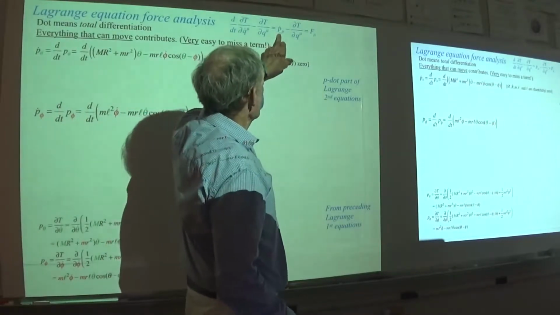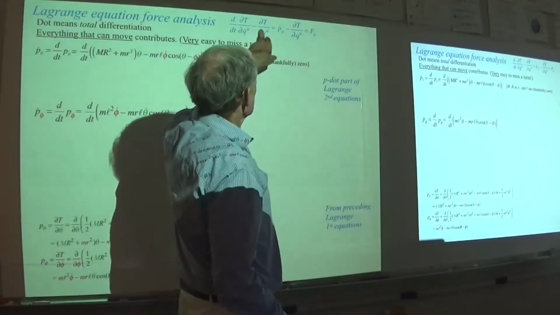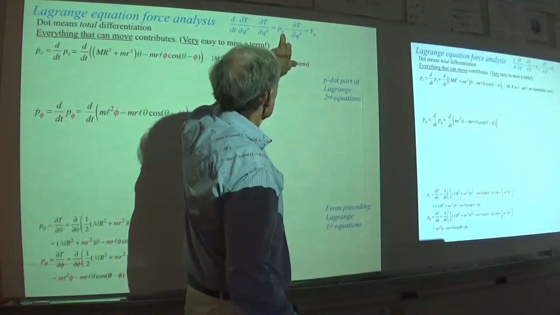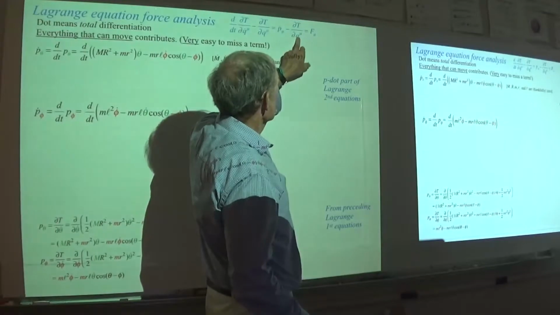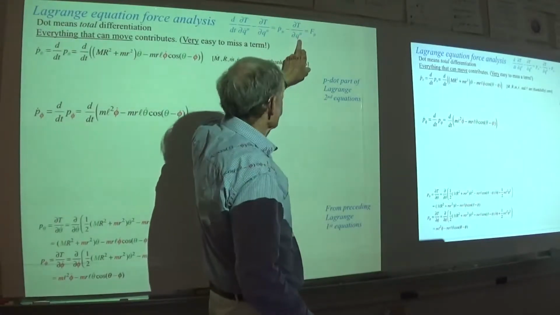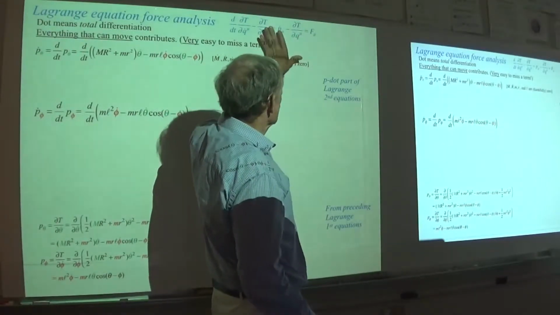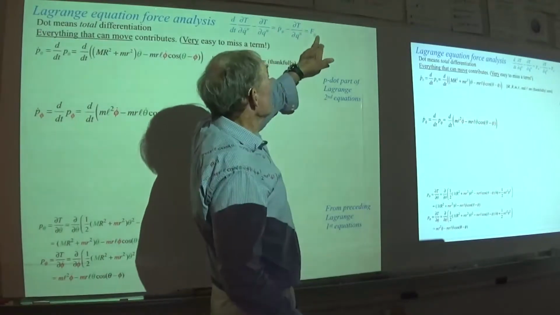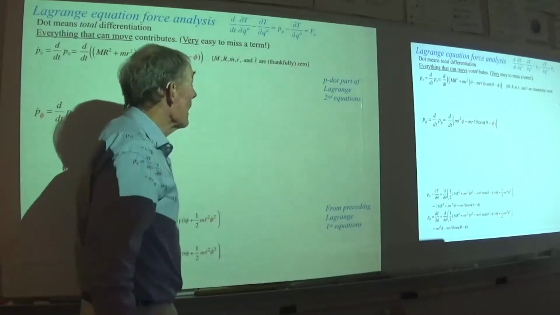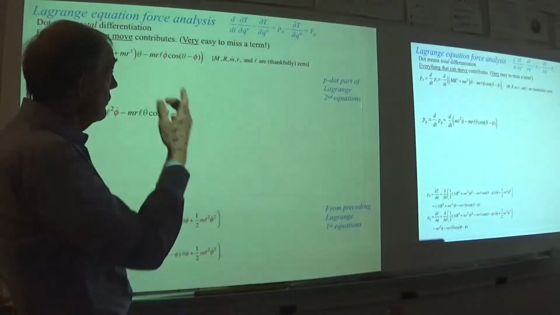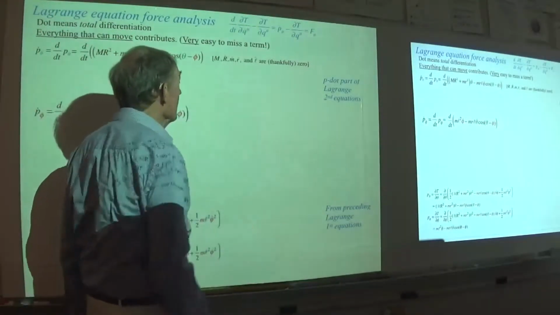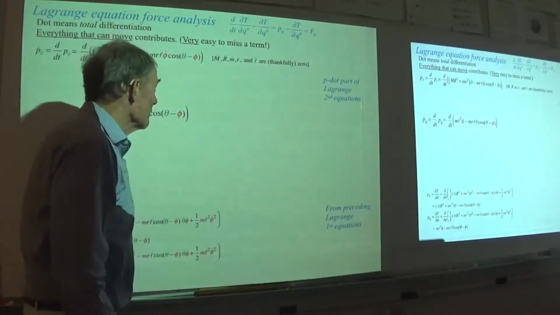That's P mu, covariant mu, dot, minus, and then here's the contravariant in the denominator, so it has the right sense. It is a covariant equation involving the covariant force. So that's what we're going to fill out. But it's going to require us taking the time derivative, the total time derivative.